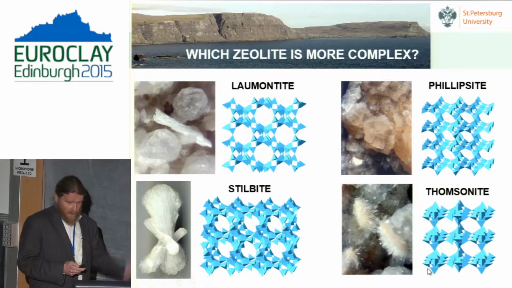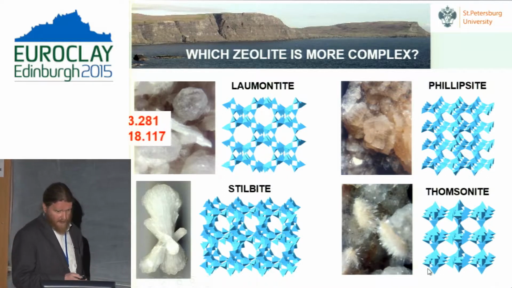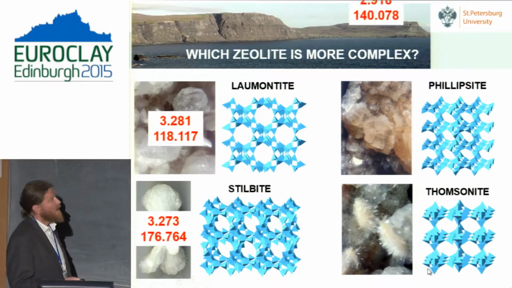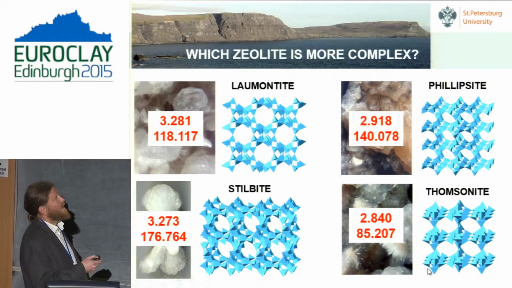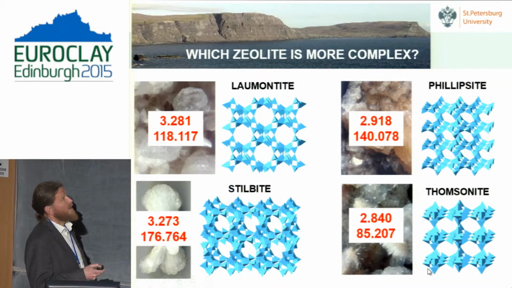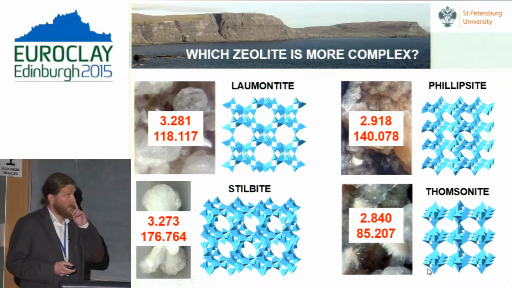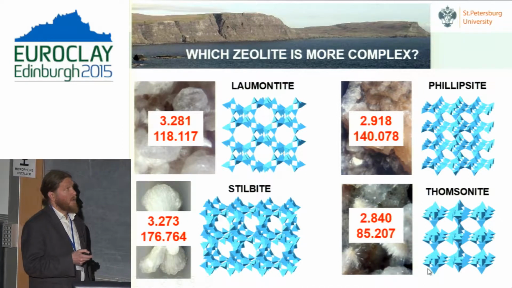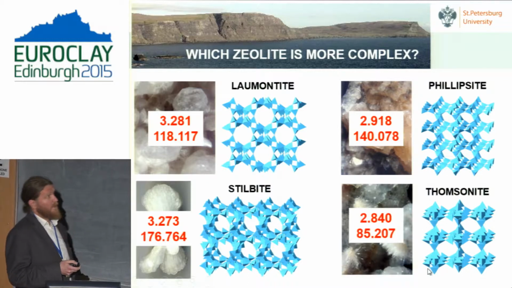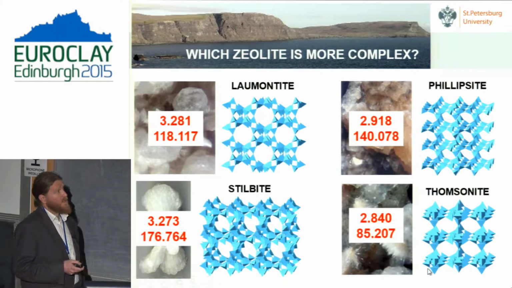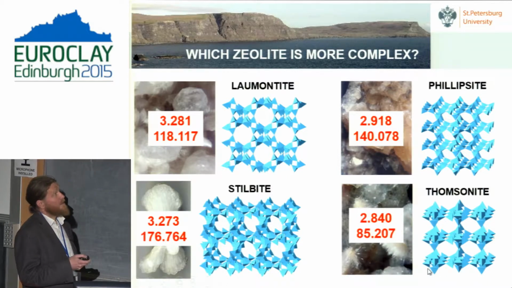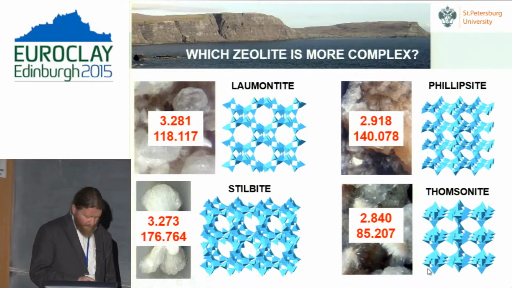Especially for these minerals, now we can put into correspondence for any framework, for any mineral, two numbers. One is the number of bits per atom, and the other is the number of bits per unit cell. From the viewpoint of the number of bits per atom, Thomsonite appears to be much simpler than the other zeolites.